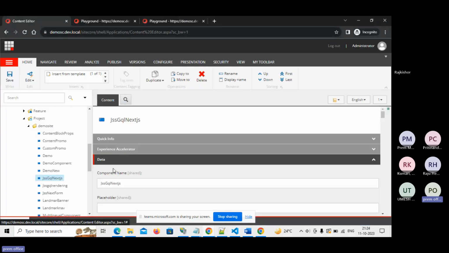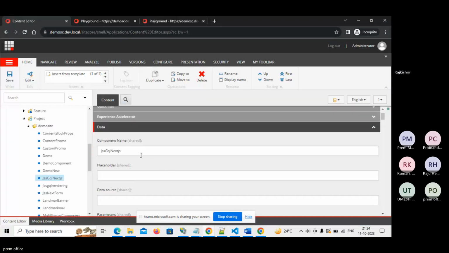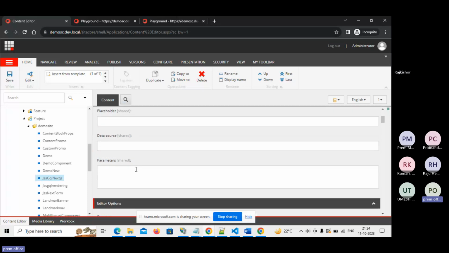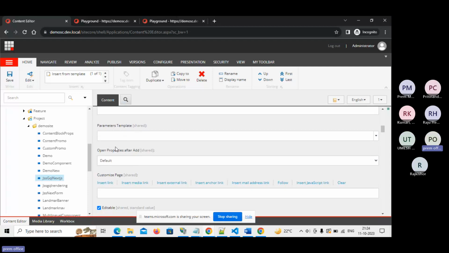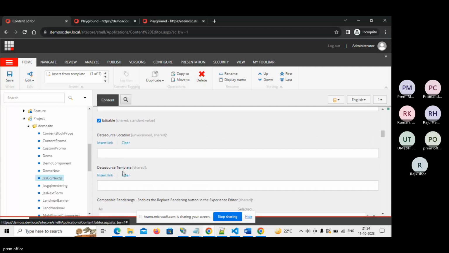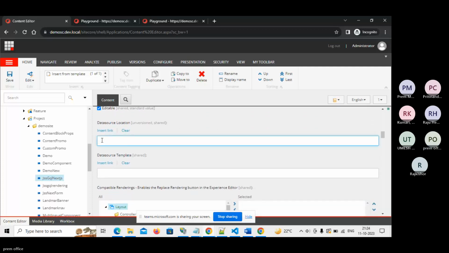So let's first complete the Sitecore side. The name is fine. Now I'll come down here. We can define the parameter template, but for now we don't have any use for a parameter template. So we have to define the data source location. Dot slash, this forward slash is enough to point to the current website location.